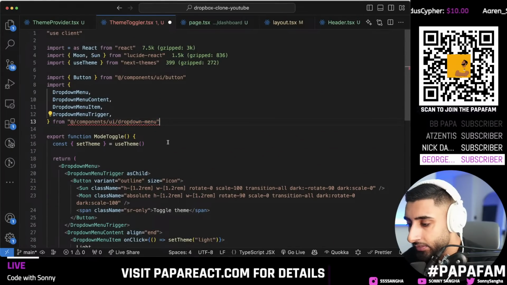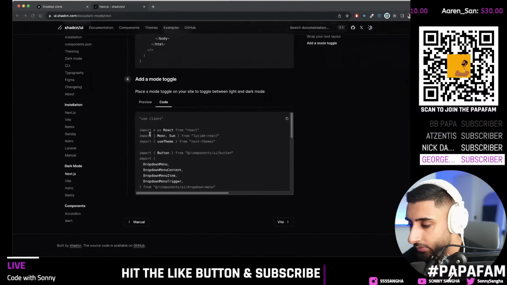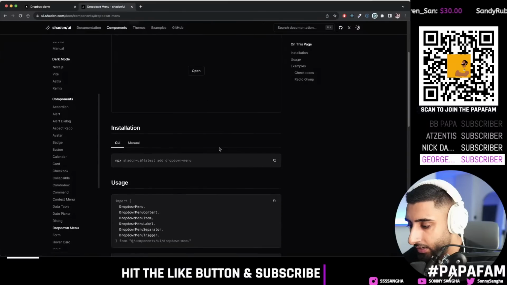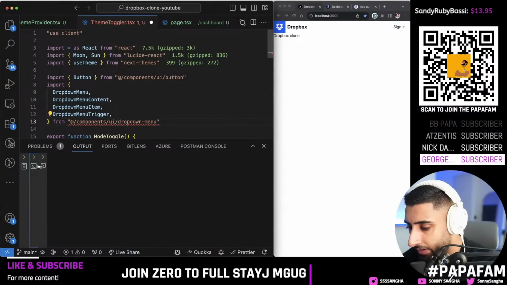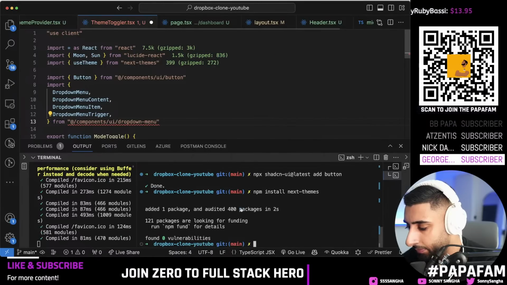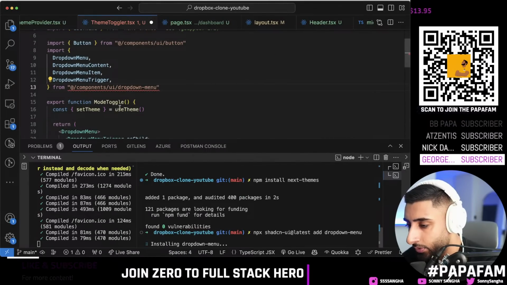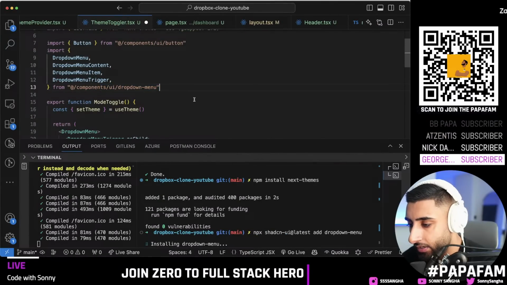And you can see we haven't installed the drop down menu. Okay, so again, I'm showing you from scratch, so you can do this yourself, make it very easy. Simply go to the drop down menu on the left hand side, go ahead and do npx, copy this command, and you can simply pop it in like so. It's very easy to use this stuff. Okay, go ahead and pop it in, and this will literally add it into our component library. So you can see it drop down menu, and you can see the error is now gone.